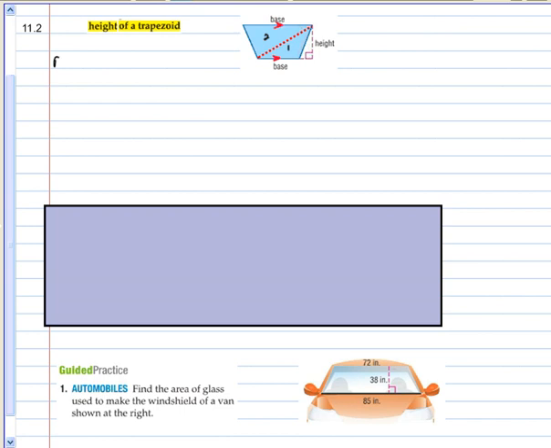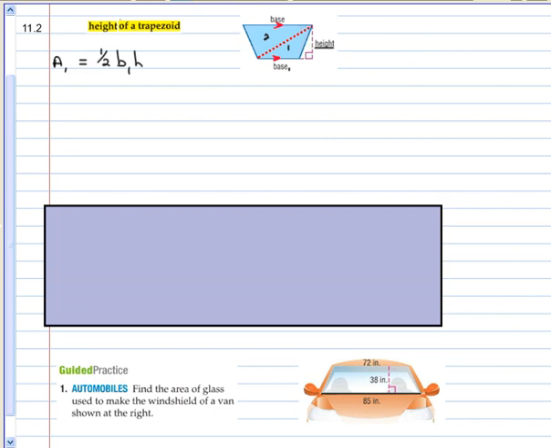So we're going to call one of them triangle 1 and the other triangle 2. How would I find the area of triangle 1? What's the formula for the area of a triangle? 1/2 base times height. I'm going to call this base 1, the one that goes with triangle 1. 1/2 base 1 times height. And the height, right over here, they already have it marked.